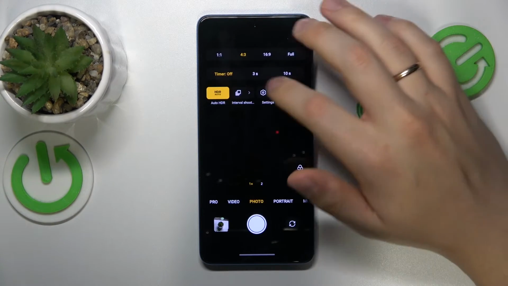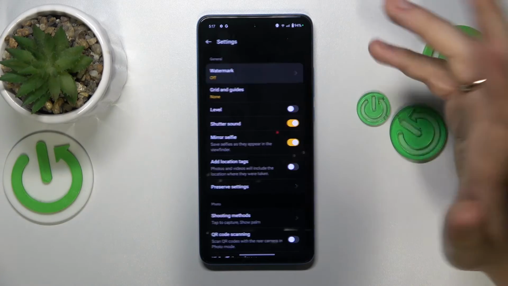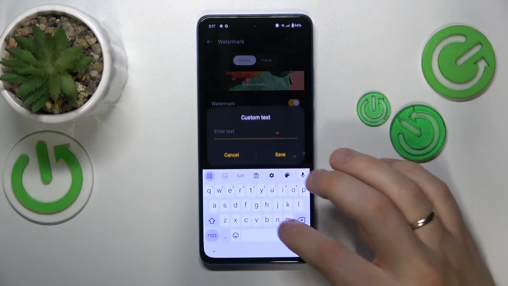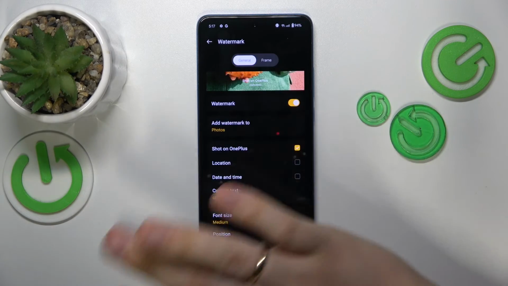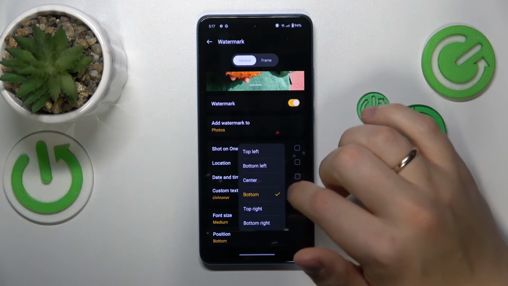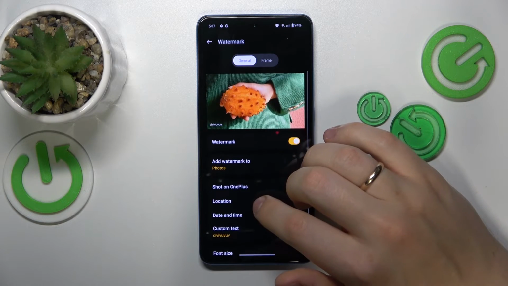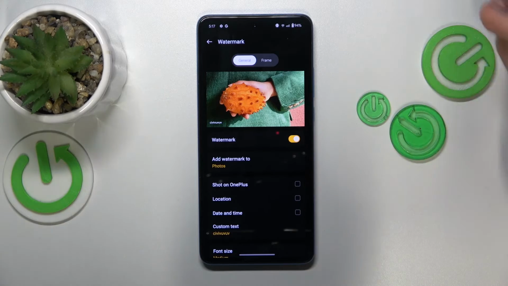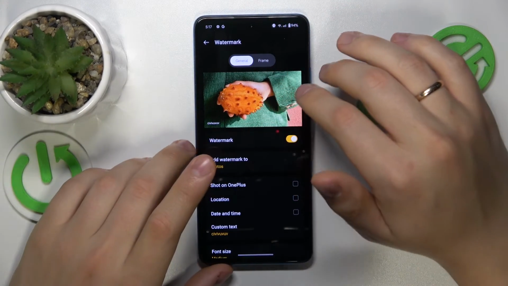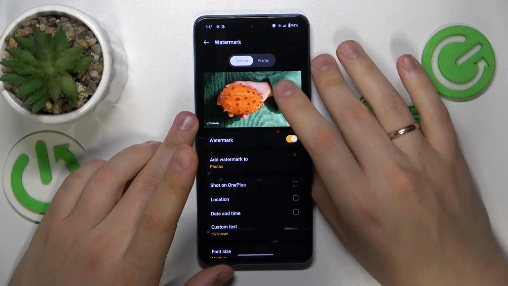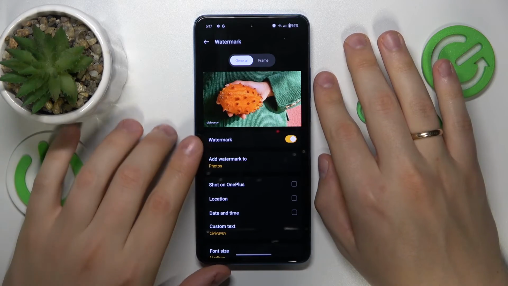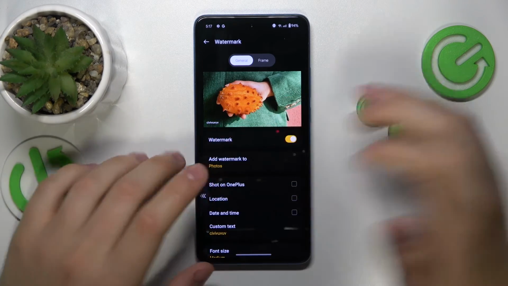Now let's explore the camera settings and what we can do here. For example, if you select the general watermark and enable it, you will be able to add a custom text to your watermark, so you can remove everything but your custom text, and this way you can apply your custom watermark, your name, your nickname, or whatever it is that you would like to apply, without having to add those annoying generic OnePlus or diamond date stamp watermarks, or shot on OnePlus, whatever.